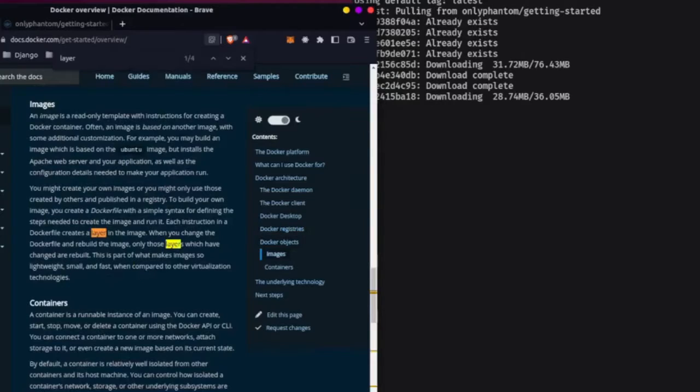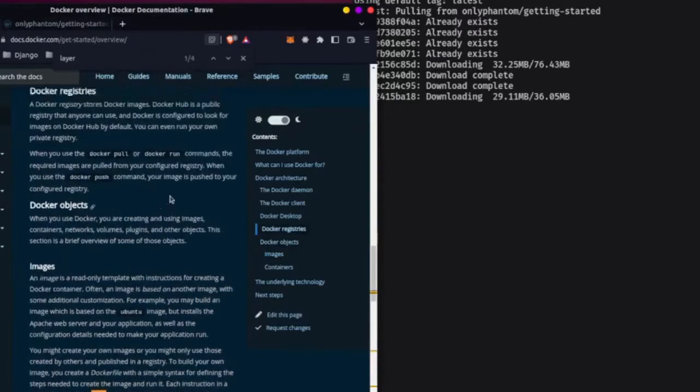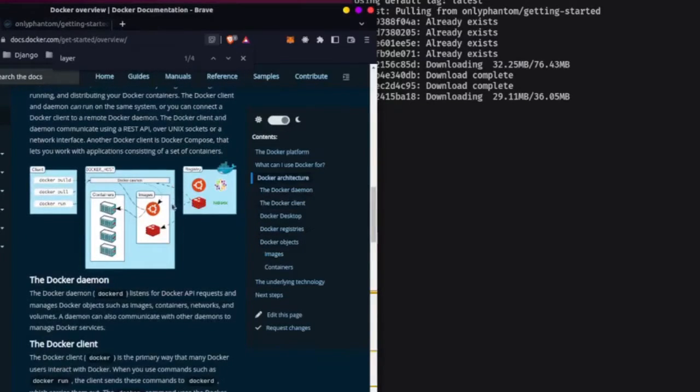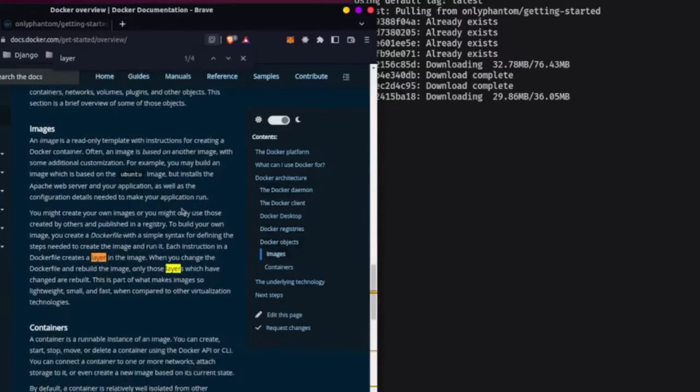When we're actually doing this docker pull, what are we actually pulling? Are we pulling a container, or are we pulling an image? You're only pulling an image, all right? You're never going to be pulling a container. Looking at this diagram, you see that the registry is where you can find images, download images, and pull images, and then you build your container from them. So when I say docker pull, am I pulling containers or images? You're pulling images, right?